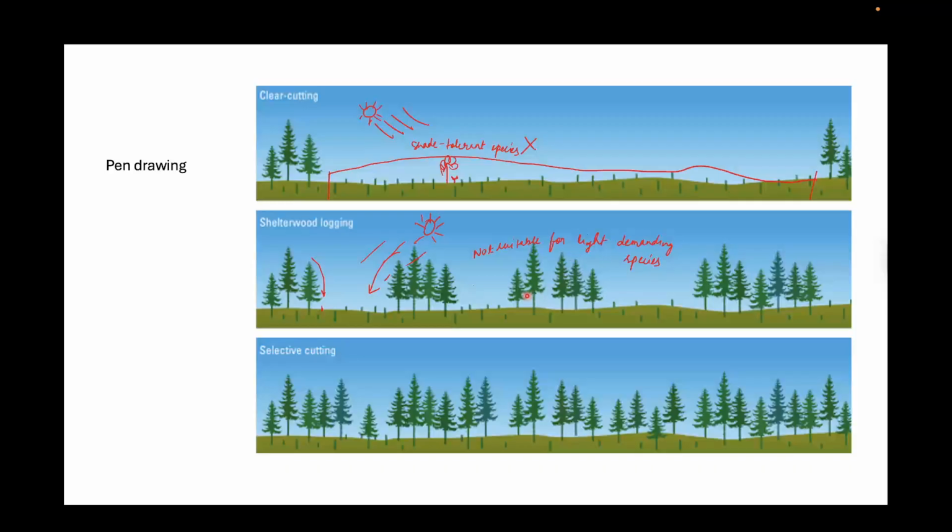For a light demanding species regeneration, we need to do a clear cut felling, but clear cut felling is not suitable for shade tolerant species to grow back in regeneration, because there is no older tree or big tree to provide shelter or shade under which there is growth for the shade bearing species. So that is why for shade tolerant or shade bearer trees, it is always the shelterwood system that is preferred.